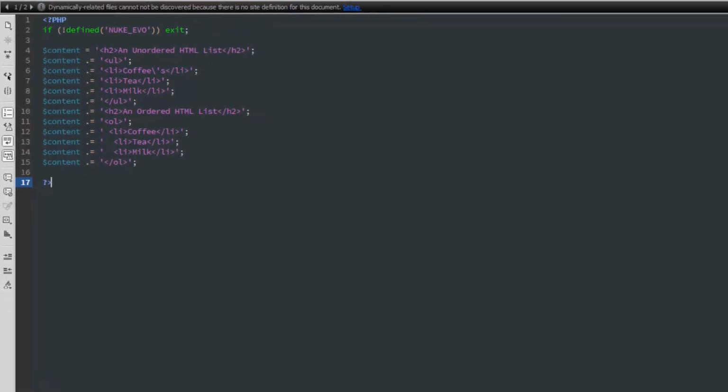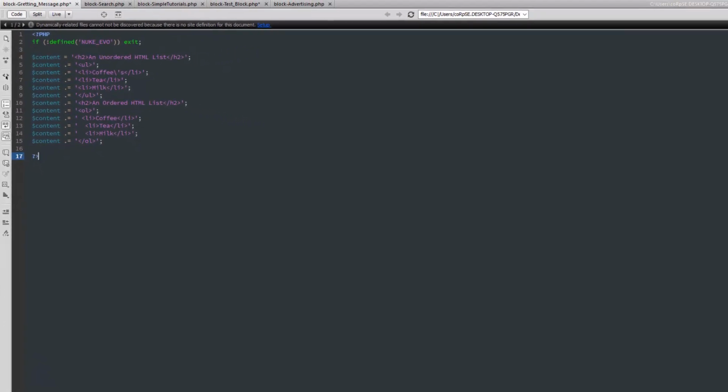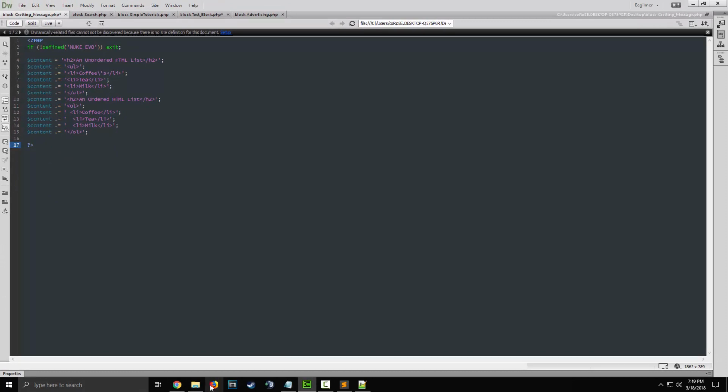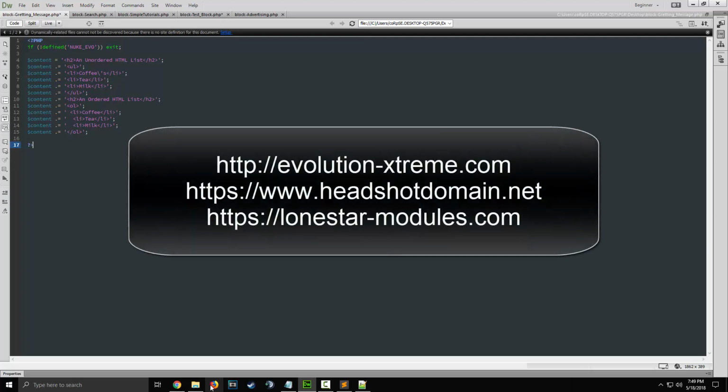It's not that hard. It's just you have to sit and think about it, and that seems to be the general problem that I find with a lot of people. So I do hope this explains a little bit, and you have a little more understanding of what a block is, what you could do with a block, how to create a block, and the basic do's and don'ts.